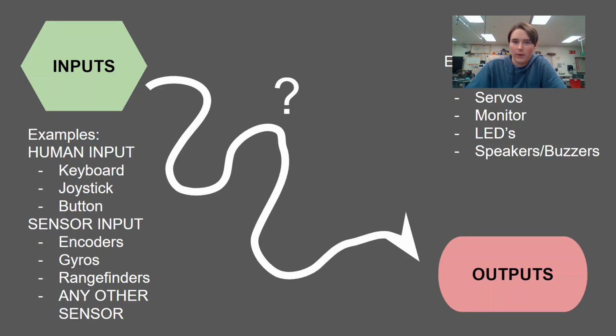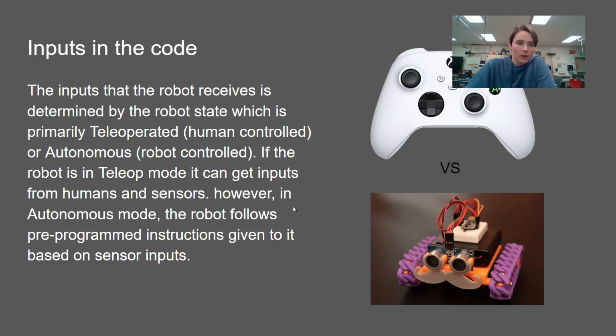Usually, when we're driving a robot around, we have a controller or a button box or something like that, or even in an autonomous mode, we have the sensors mostly. And then we know what the outputs are going to be. That's what the game is, like if we have to climb, or if we have to shoot a ball somewhere. And the programmer's job is to figure out what happens in the middle. Okay? So, inputs of the code.